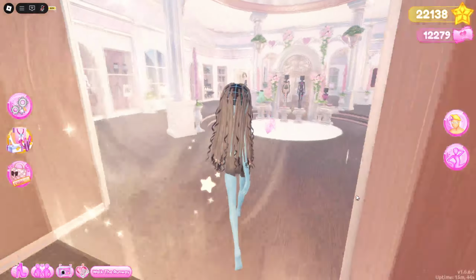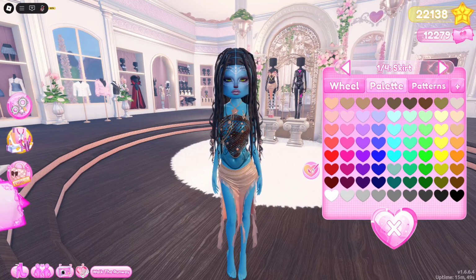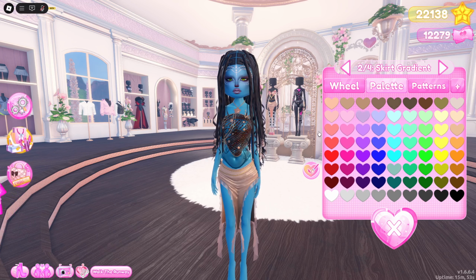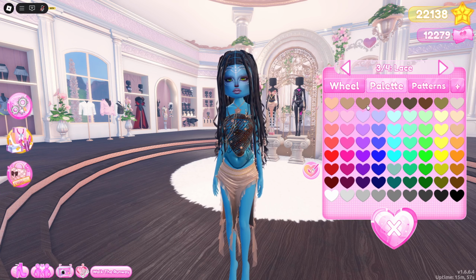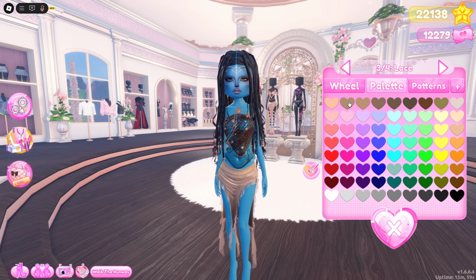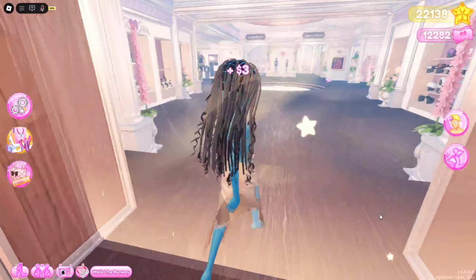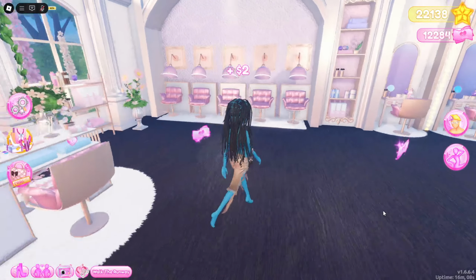For the skirt, I used this in like a pale brownish going to like a dark brown color. And then for the sides, I'm just going to color it this pale color as well. I did also use this for the hair. I used like a little bit of bangs. I did forget that.